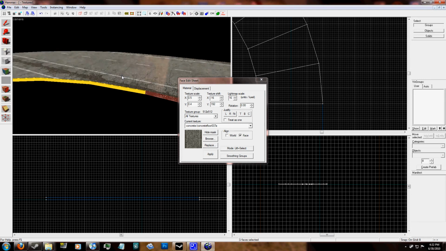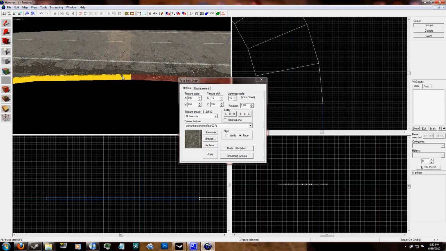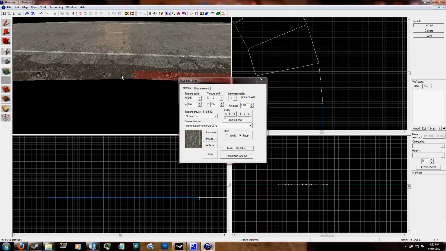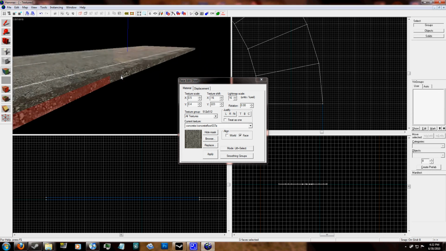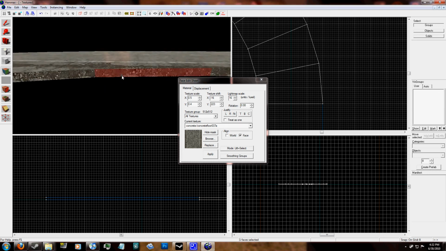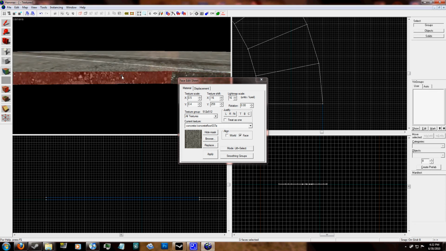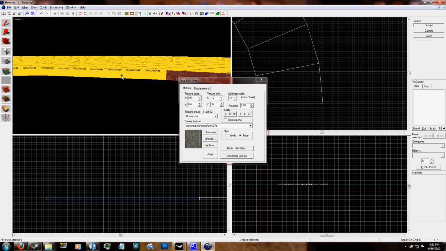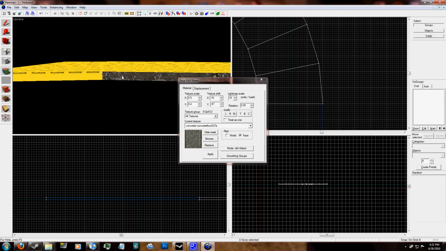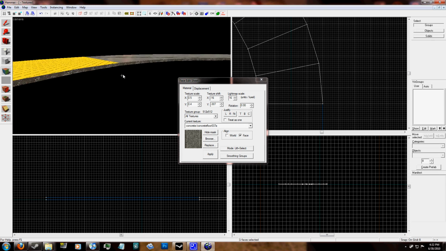And so what it'll do is it'll align the top if you alt-right click. So alt-right click the other sides of all of the different blocks like this. So click on one surface, alt-right click the next, click on that surface, alt-right click the next, and just keep doing that until you get all of your curves alt-right clicked like this. And after a while you should come up with this.